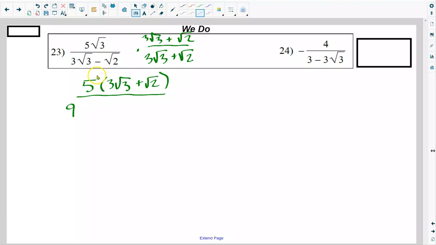3 times 3 is 9. Now pay attention, I can do square root of 3 times 3 underneath, which would give me 9, or when they're a match, notice how we always keep the match and let ourselves know that there's 2 of them. When it's not a match, then we can go ahead and multiply like this. 3 times 2 is 6. This and this is negative 3 square root of 6 and minus square root of 2 squared.